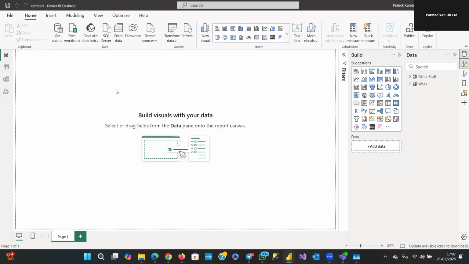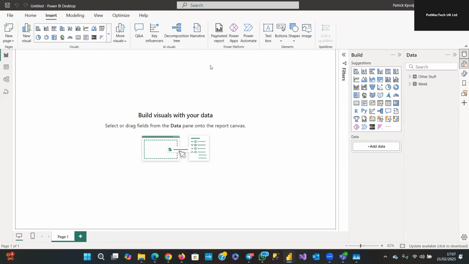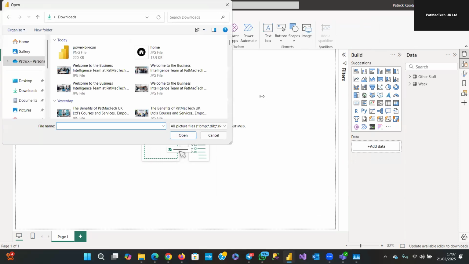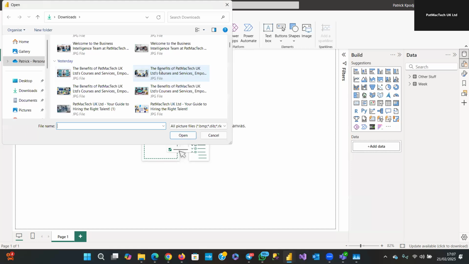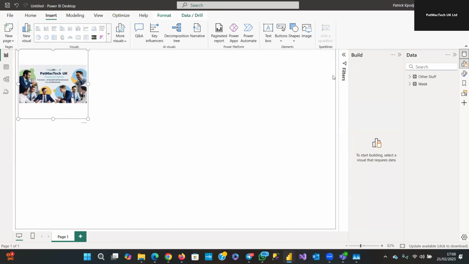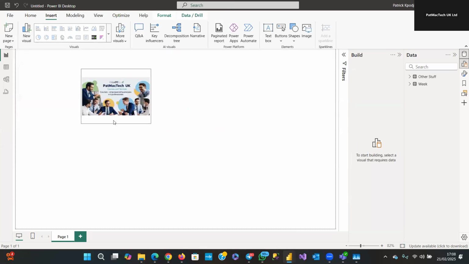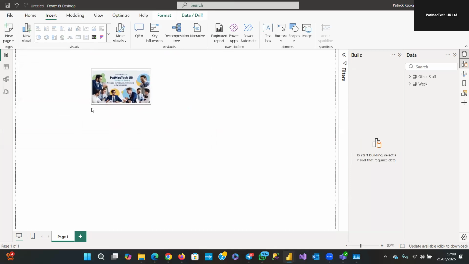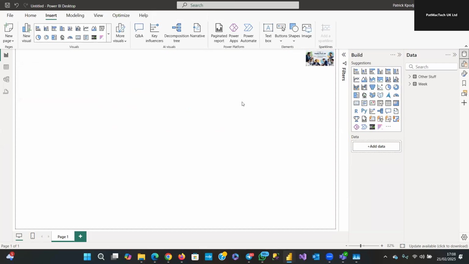Okay. Like we were starting, I would insert my logo. No matter what happens, you would work for a company, so let us assume that this is our logo. You would adjust it to the size that we want, move it and put it somewhere here. Okay, so we have this. Then we would come to Other Stuff and write a measure.